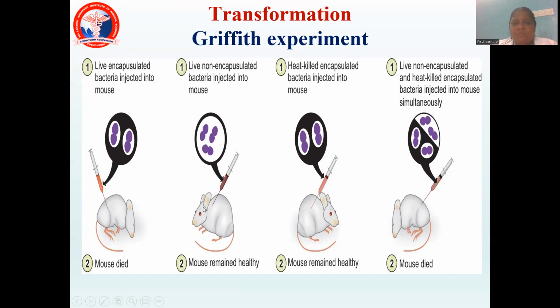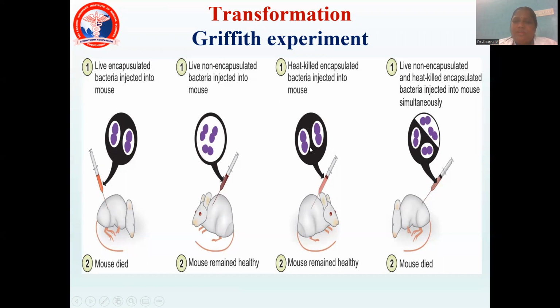So in this case, the mouse is not getting any infection and it is still alive. In the third step, he killed the bacteria with capsules. Though the virulence factors are there, the bacteria is not alive for replication. So again, the mouse is free of infection. So to reduce the virulence, what do we have to do? Either we have to remove the virulence factor or we should kill the bacteria, right?